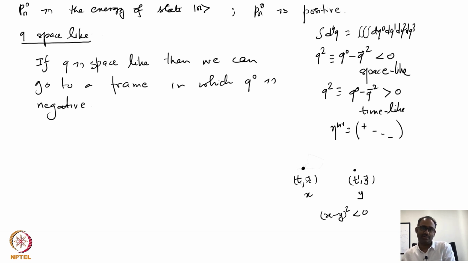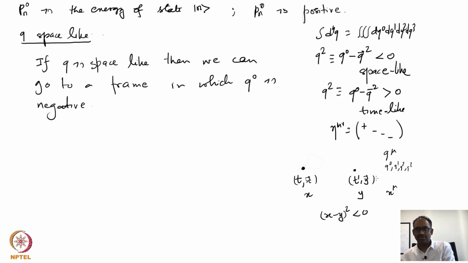So, you can go to a frame of reference in which this event occurs earlier, meaning T is smaller than T prime, and you can do a Lorentz transformation and go to a frame in which T is later, meaning the event at y happened earlier, okay. And because Q mu is a 4 vector, its components Q0, Q1, Q2 and Q3 transform exactly in the same manner in which the components of x mu transform, okay.